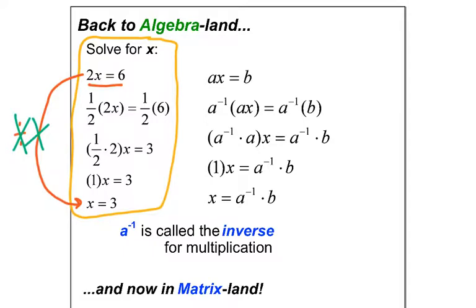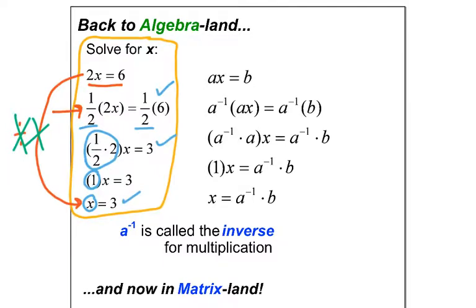So can we find a different way? Instead of dividing by 2, what if we actually did this? What if I multiplied both sides by 1/2? So if I multiply by 1/2 on both sides, that's the same idea as dividing by 2. And just see what happens. Using the associative property, I'll gather the 1/2 and the 2 together. Because when I multiply 1/2 and 2, I get 1. Remember, 1 is like the identity. Because 1 times x is just x. And when you multiply the 1/2 on the right side, you get 1/2 times 6, which is 3.